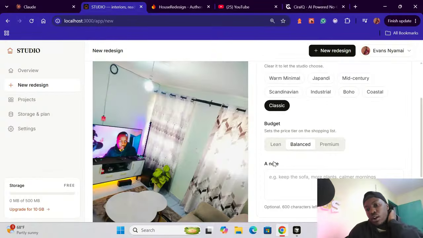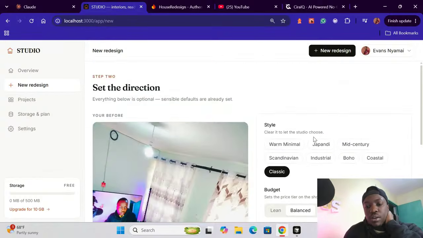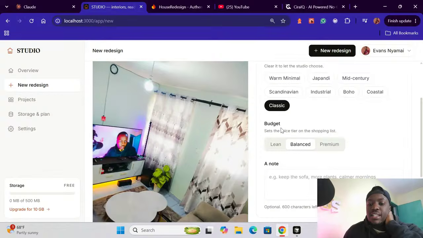Actually, now thinking of this, because we are doing AI, set the price tier on the shopping list. Actually, I'm thinking of, why do we have API? I'm not sure, but I believe there is.